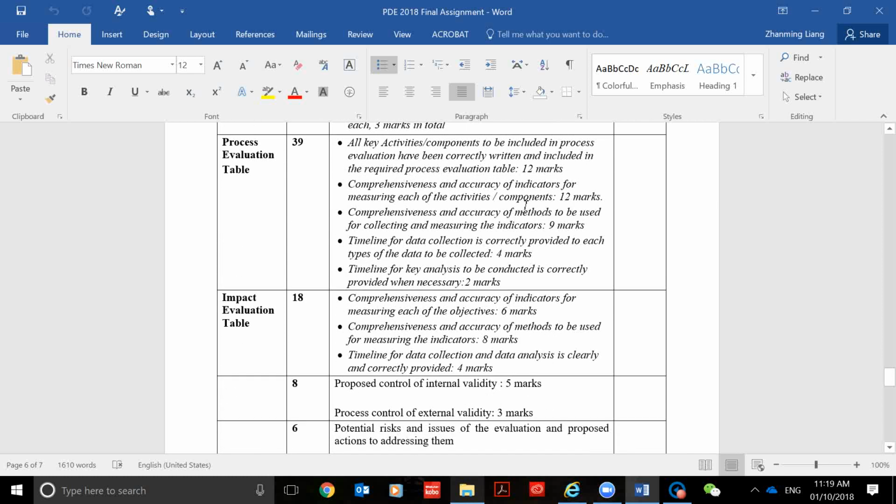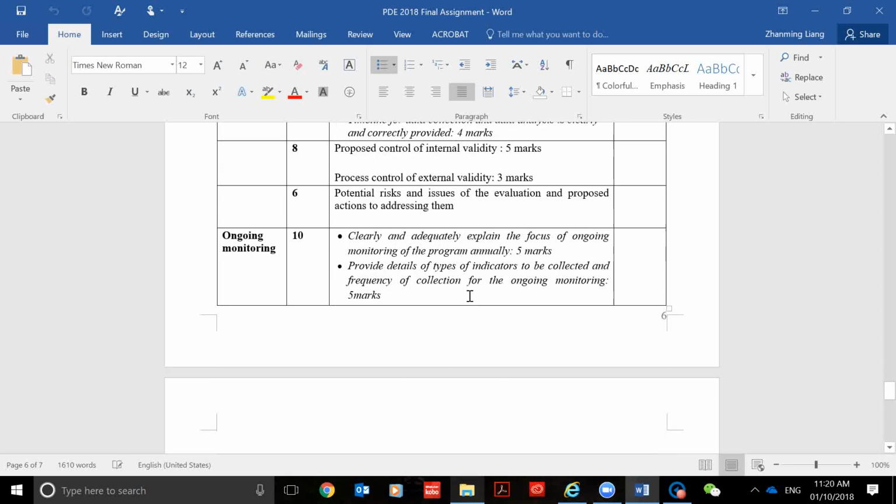This could also be a really good guide for you to check that you have indeed provided all required information to go into this evaluation design. So always tick boxes: have I done this, this, this, this, okay.